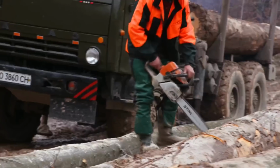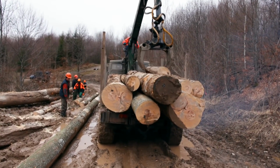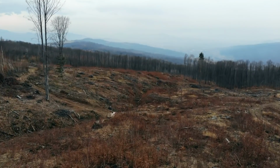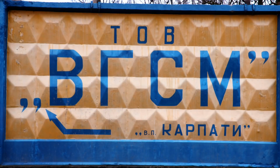Environmentalists say up to 40% of Ukraine's timber exports are illegal because it doesn't enforce the law. We have numerous cases where we identified some illegalities and provided this information to the police, to the prosecutors, to the ecological inspection, but in most cases there is no result. Wide-scale illegal logging, questionable law enforcement and disappearing precious beech forests, where 3/4 of the timber is fed into the IKEA supply chain. So where next for our little chair?